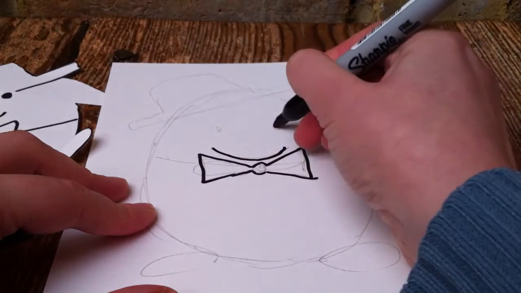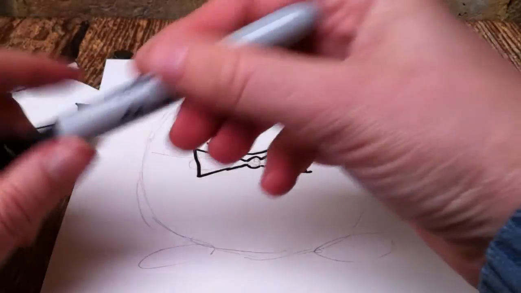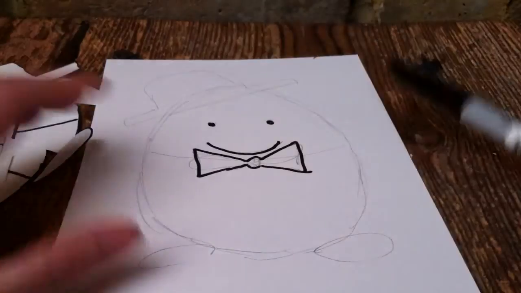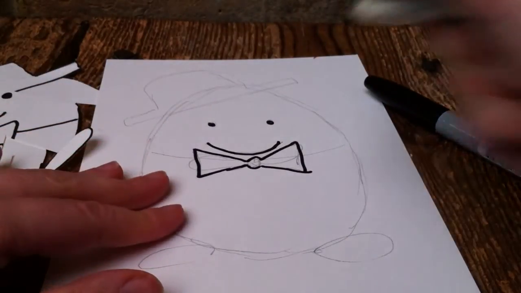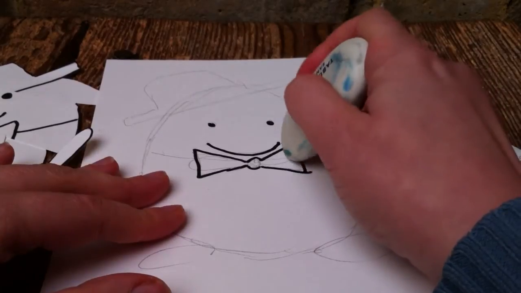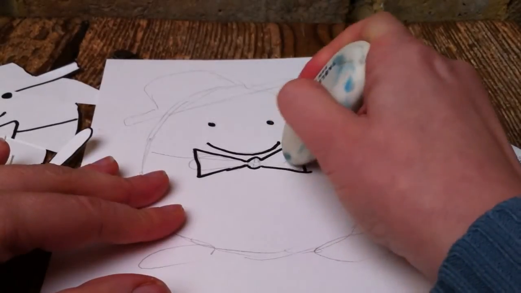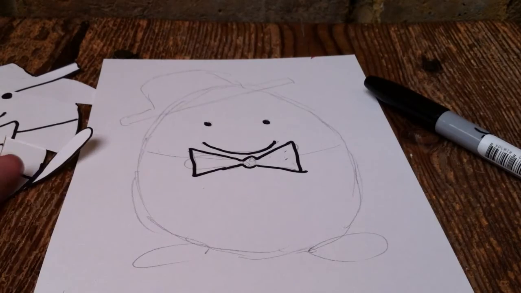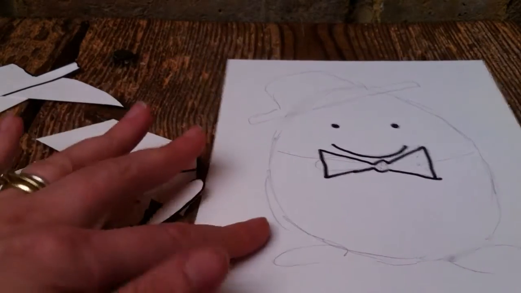Fill it all in, and then once it's dry - let the black pen dry a little bit because sometimes they can smudge - you just gently take a good rubber and go over it like this. Take off your lines, and that's how you create your very own simple Humpty Dumpty puzzle.